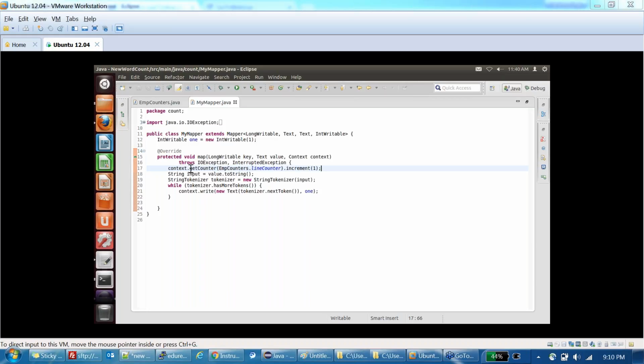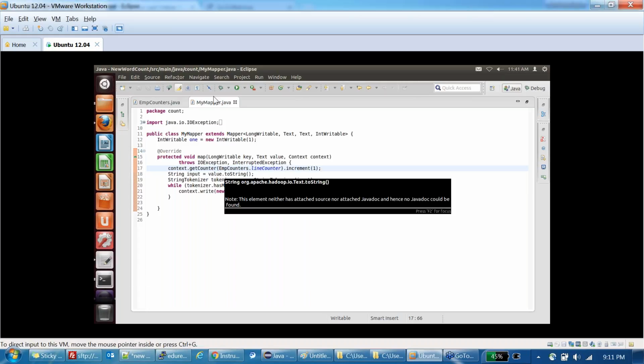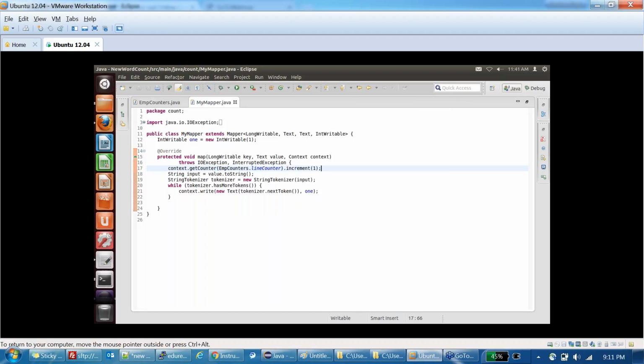Alright, so Chaitanya says, how can you use system.out.println? So Chaitanya, you cannot print anything in MapReduce. If you do a sysout, alright, if you run a MapReduce job, it won't be available on your terminal. It would be available inside your resource manager's logs. So you have to go to your resource manager UI to check where it is getting printed. So that's very difficult. So never try to use a system.out.println. Always try to use a logger statement or a counter.